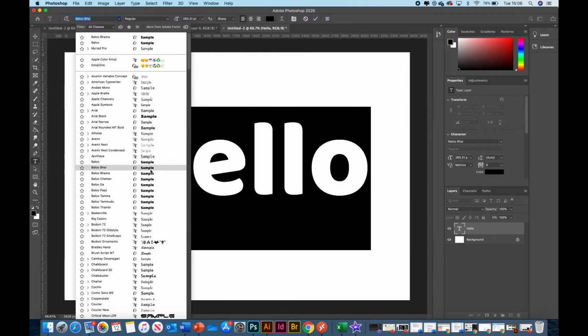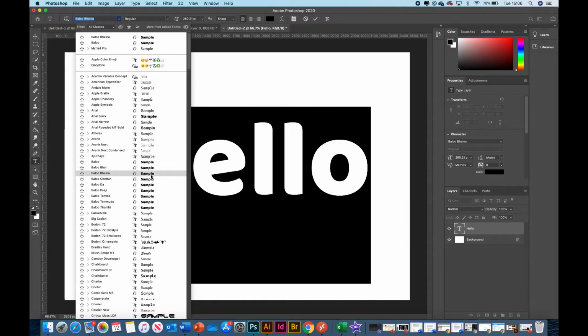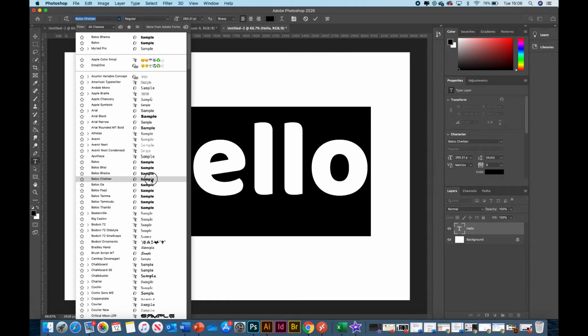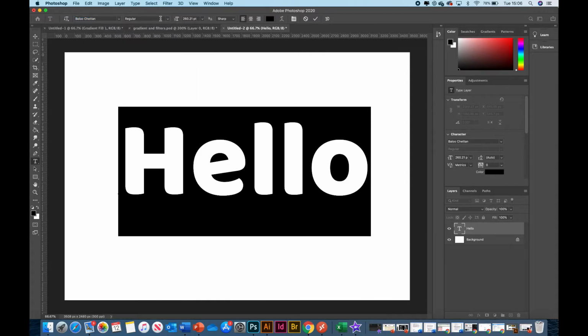So I can choose my font just by going through the font library. I would recommend something quite bold. This would work quite well rather than something much thinner perhaps. So just bear in mind choosing a boldish kind of font. So I'm just going to go with that one. Some fonts allow you to choose between regular, bold, italic, and that's here. This one doesn't, but it's there if your font gives you those options.